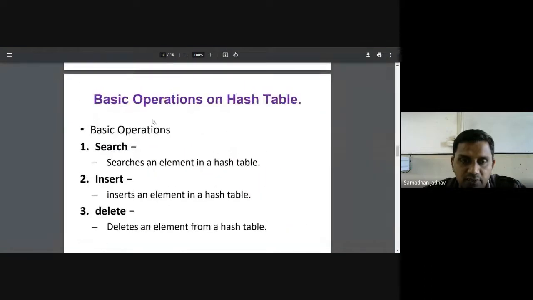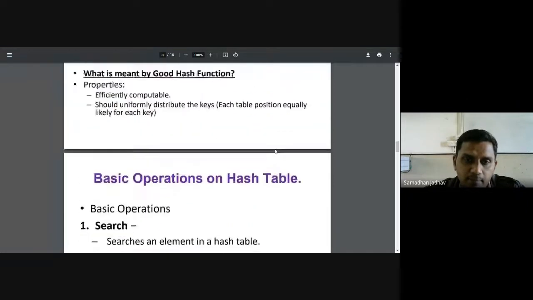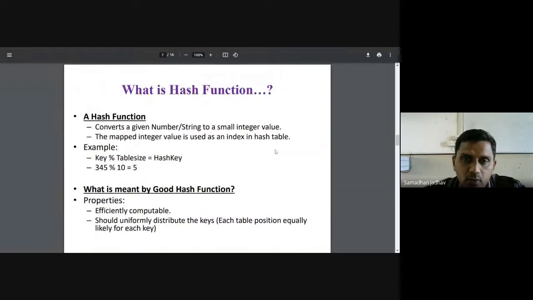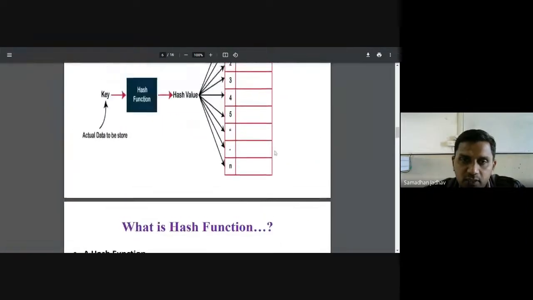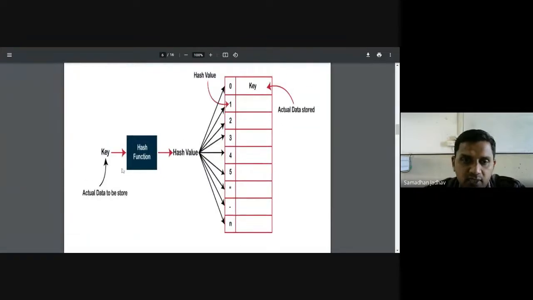Then we have also seen the basic operations on a hash table. Then what a hash function is, what a key is, and how we process that key using the hash function, which generates a hash key, that is an index or location of the hash table where we place that key or value.